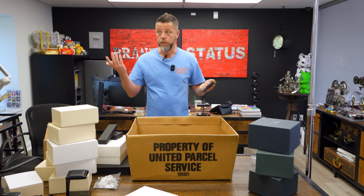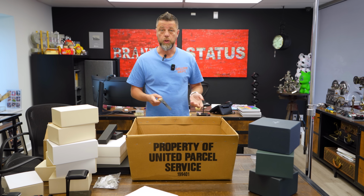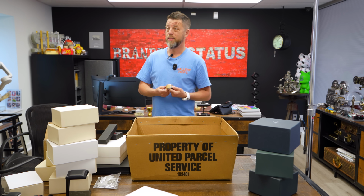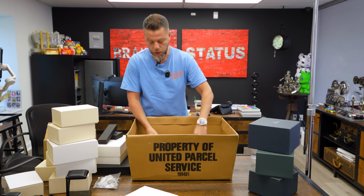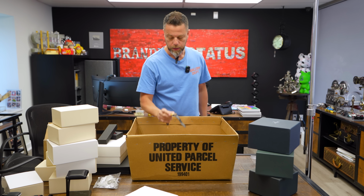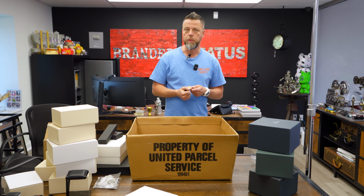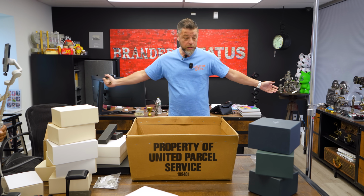And in this particular watch, the reasoning behind it is that it's one of the first models they came out with, very early on when the company opened up. So odds are not a whole lot were made. And that's kind of how I do it. I don't try to predict the future, I just try to use common sense. You guys know what I say, these are expensive toys. Buy what you like first and foremost, wear them, enjoy them. And that's going to bring me to the end of the unboxing.